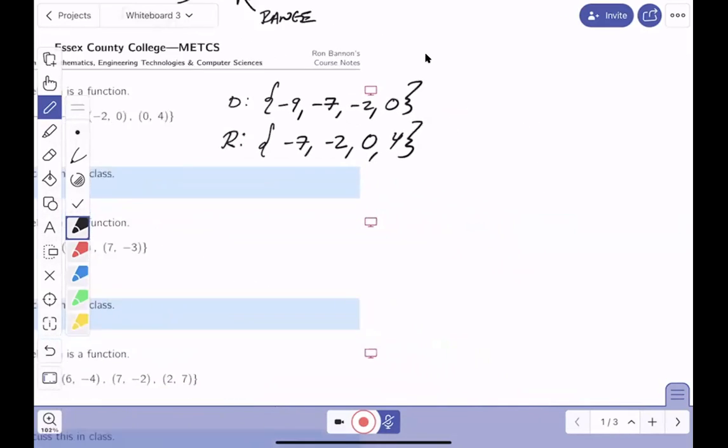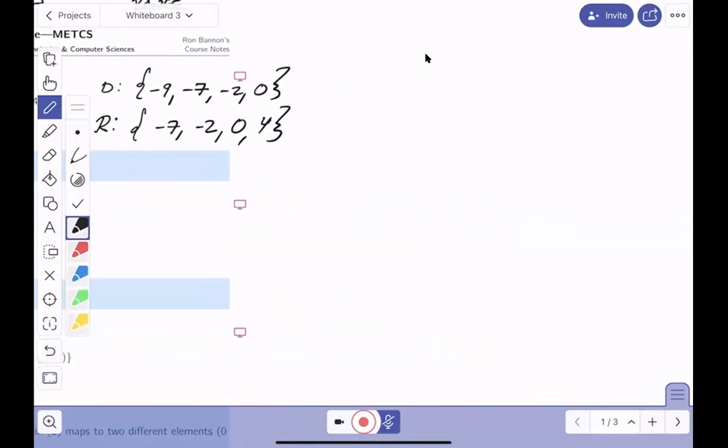All right. So we can go back and read the definition to you, but the bottom line is the way we've been doing these problems is we've been doing what's called a bubble diagram. So we put a bubble here, and this bubble over here is the set A, or the X's in the problem, or the domain of the problem. Now, this, generally speaking, is not doable, but I think this is doable. I can write these numbers down now. What's in the domain? -9, -7, -2, and 0.